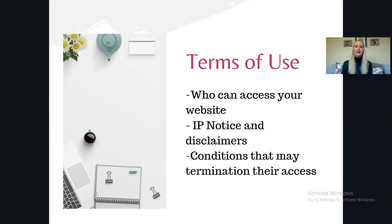And beyond that, again, back to the contracts, there are things that you're including in these that have a legal operation. So you are covering yourself, you're protecting yourself by including certain terms that should be in your terms of use. So for example, you're going to state who can access your website to be in compliance with US laws, and then certain laws of certain states, like California, for example, has specific laws that you want to include in your terms of use, because of course you may have people from California visiting your website.